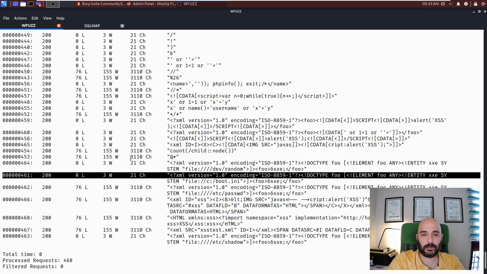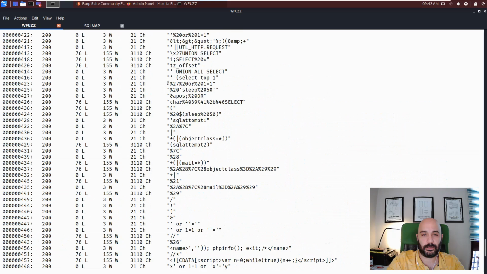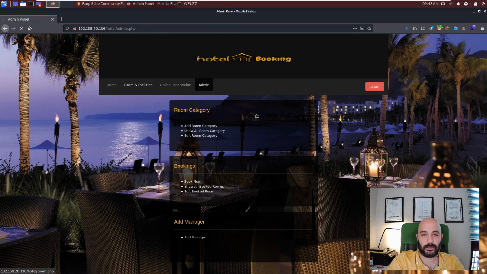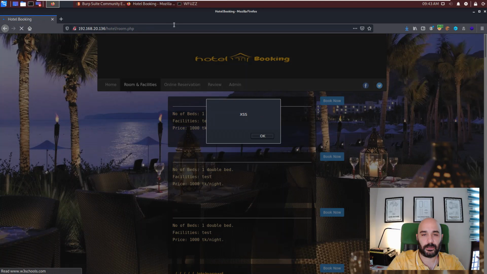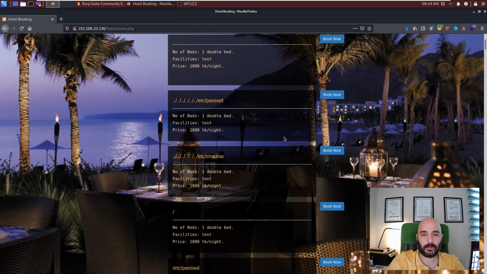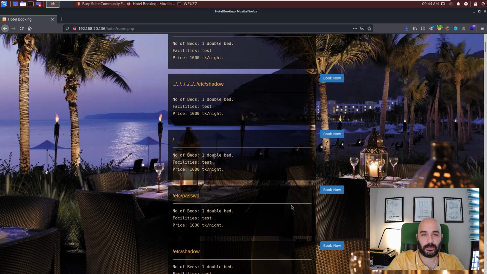It goes through the whole list. What I have to do now, again, back to basics, going over which payloads triggered anything and see what could happen. And since I was just fuzzing the back end, and we had some cross-site scripting payloads, I see that they have reflected in the front end, as you can see here. So that's why at the beginning of the presentation, I told you there might be some problems when you are using fuzzing in a live environment. This is one of the problems that you might have. And that would piss off some people because you have just screwed over their database, and they might not be happy about it.